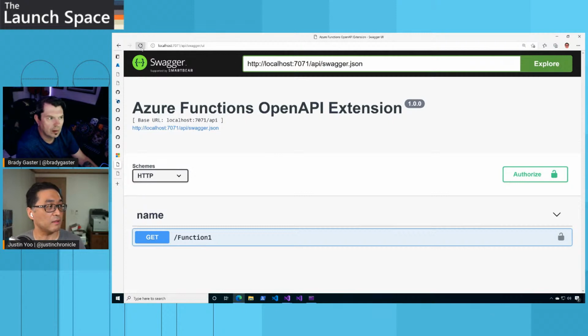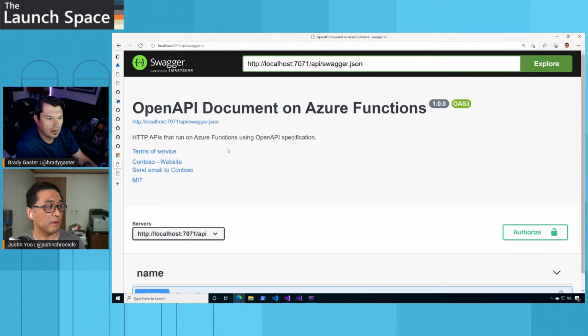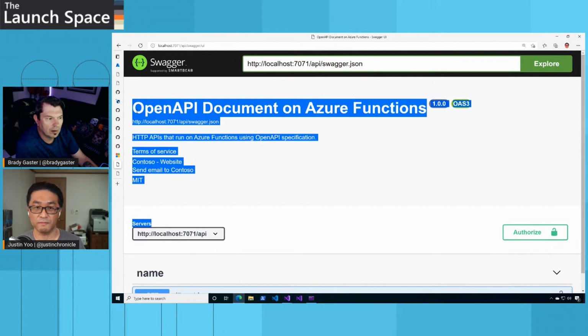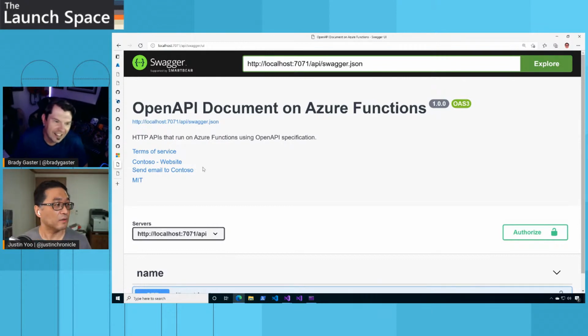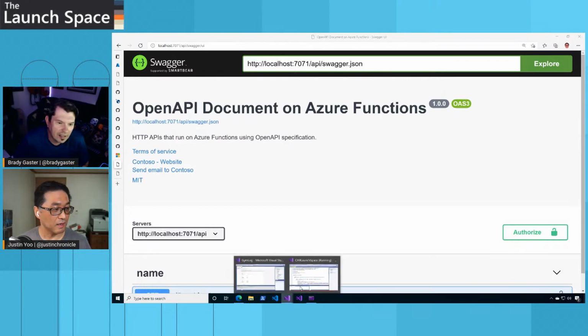But if I add this one, then you will be able to see a whole bunch of rich metadata information for your OpenAPI documents. By doing so, you will be able to see what this OpenAPI document is for, and if there's an error, who I should contact or something like that. So this is one awesome thing.